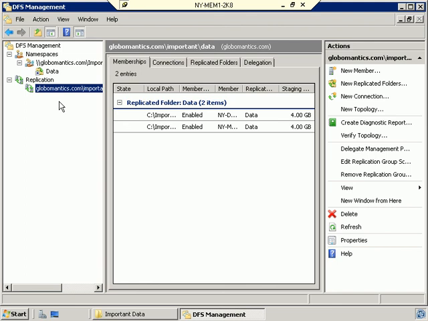All right, well, that is pretty much how DFS works. And it looks like we have satisfied the Global Mantics scenario requirements, right? We went ahead and we created a folder and we made it available to the users. We made that folder available offline, and now we established fault tolerance and proved it by taking one of our servers down.